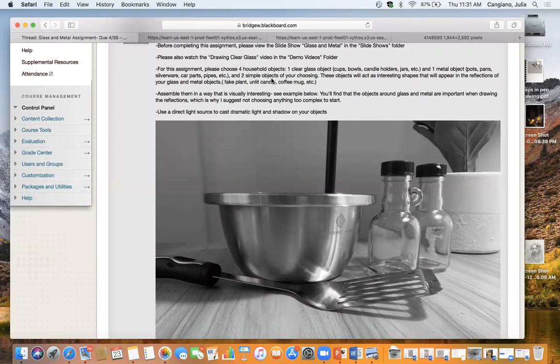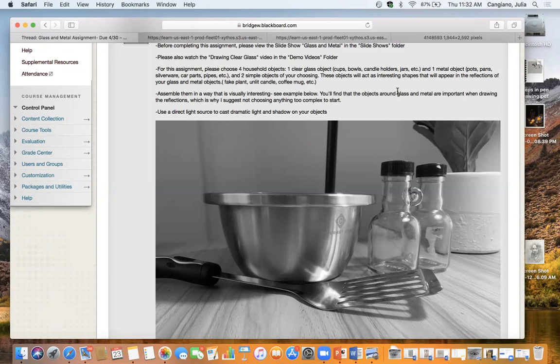You can choose that. And then 2 simple objects of your choice. These objects are really going to be pawns in your still life setup. The still life is going to be less about them and more about how they lend themselves to the setup. So like the fact that they can be reflected in a metal bowl, or the fact that they can provide a nice contrast in the background of a clear cup. In other words, you're going to place them strategically so that they give you little anchor points through your drawing. Just like this floor lamp stem, and how that anchored me in my drawing, and I was able to move out from there. That is what these objects are going to be. So they can be really simple. They don't have to be anything crazy.